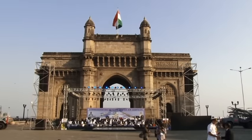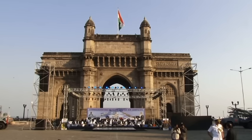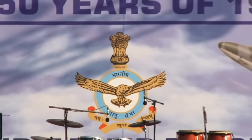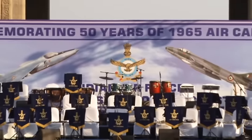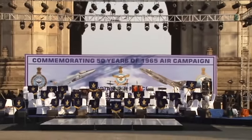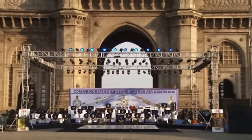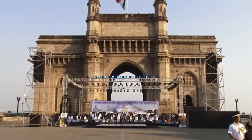You can also see the elite Garud Force commandos along with their deadly ammunition. The Garud Force of the Indian Air Force was formed to provide a high degree of security and also carry out insertion and assault operations into enemy territory. Aero models put up by the Air Wing NCC, as well as publicity stalls of the Indian Air Force, are also available. Here, information on all entry schemes for a career in the Indian Air Force are available. We would request you sincerely to pay a visit to these stalls at the end of the program, as our personnel will be more than willing to share information — a great motivation factor for the young boys and girls of the National Cadet Corps.